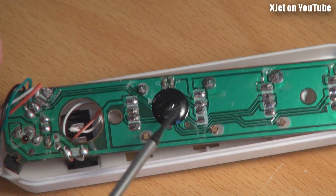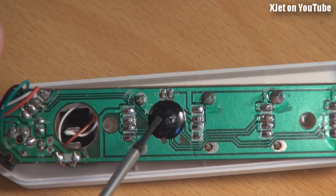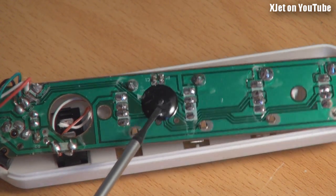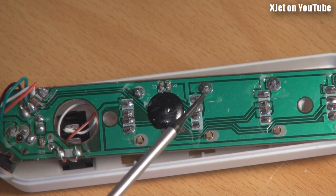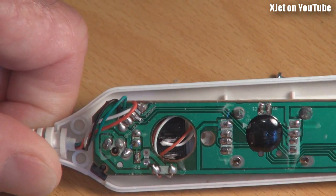But I noticed that it's got quite a bit of porosity. There's some little holes in that goop, and it looks like it was the last of the run, or it had air bubbles in it or something. Not a good sign. But it's a whole lot worse down this end. This is just absolutely terrible.